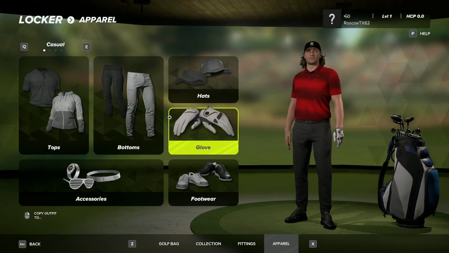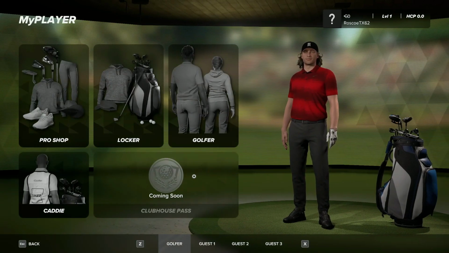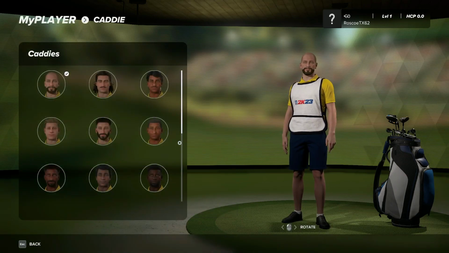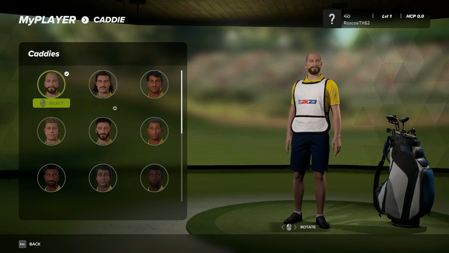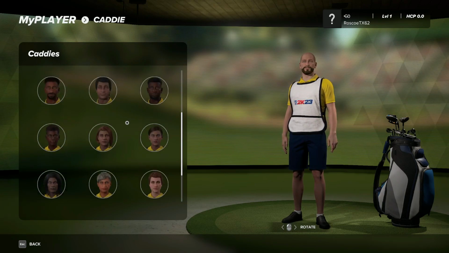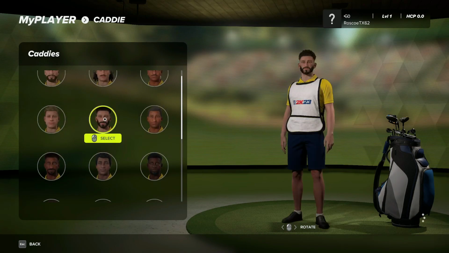One thing I'll definitely say here is I appreciate the graphics, but the other thing too is you actually can go pick your own caddy. Now, I wish you could actually customize your caddy, but this guy right here looks like a good lad, helped me around the golf course, help Roscoe out. So we're going to go ahead and select this guy here. But it's a cool addition.